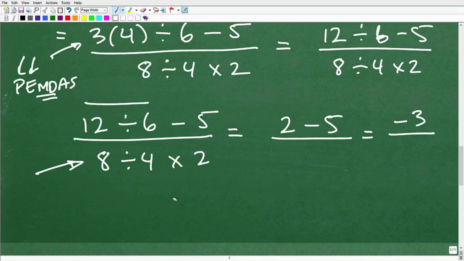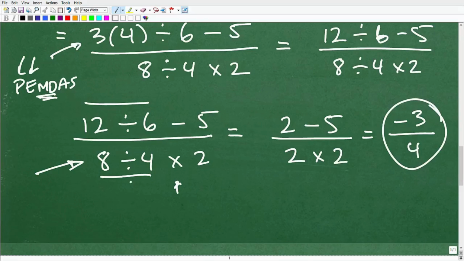But that's not what I'm supposed to do, okay? I'm supposed to do whatever comes first from left to right. So division comes first, so I have to do 8 divided by 4. So that's going to be 2, okay? And then I have this multiplication, so 2 times 2, all right? So 2 times 2 is obviously going to be 4. This is my final answer. But you can see if I would have gone the other route, if I did the multiplication first, I would have had 8 divided by 8, or 1. Okay, you would have gotten the wrong answer.